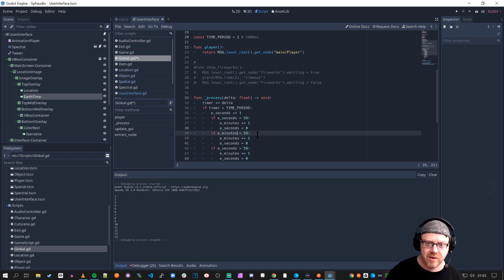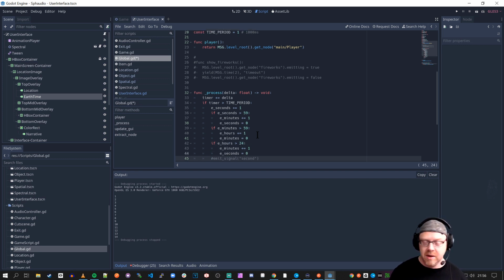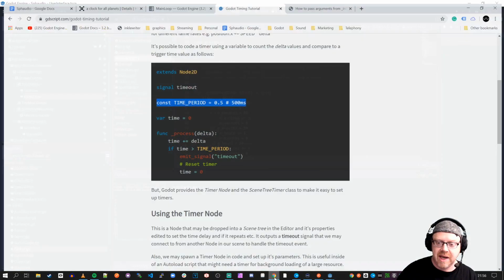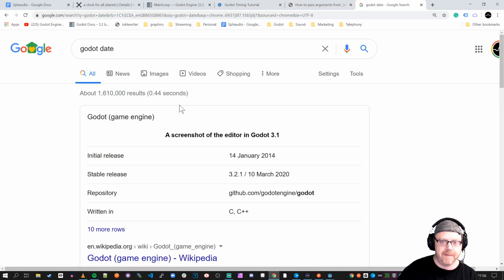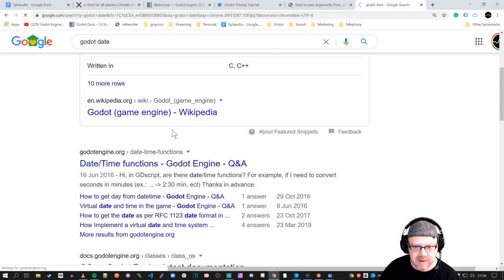It'll be fun to test. And then e hours, 24. So yeah, we are going to need some sort of date system as well, aren't we? Jeez. Okay. I wonder if there's any sort of Godot date system. Godot date time functions.